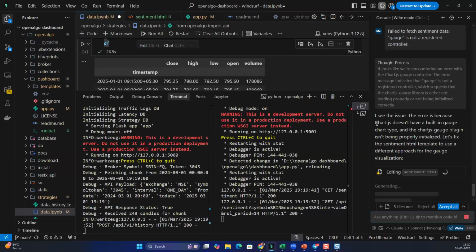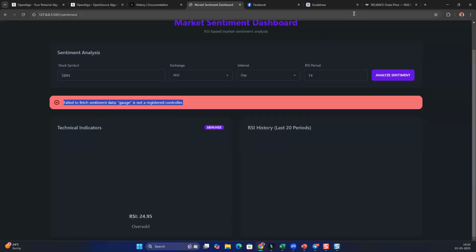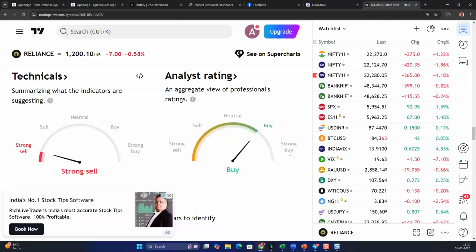So it is using something called chart.js as a front-end package to plot charts. Ideally, chart.js doesn't have a built-in gauge chart type. So it's trying to figure out who has this radial style.